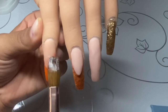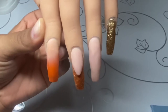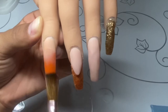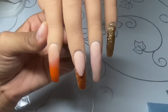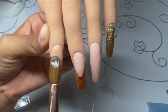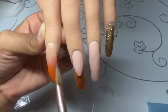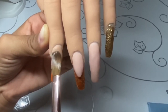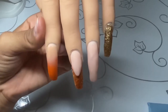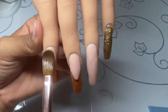Okay, so now I'm moving back to the index finger, and I'm just taking my clear powder, which is also from iGel Beauty, and I'm gonna go ahead and encapsulate that ombre, because when it comes down to filing, you don't want to file your ombre away, so you want to keep that covered with that clear. And then I'm also gonna move on to the ring finger, which I'm also gonna go ahead and encapsulate that carrot gold and that tequila sunrise. And then I also believe I encapsulate the pinky, because you don't want to file away your gold glitter. You want to protect your design.